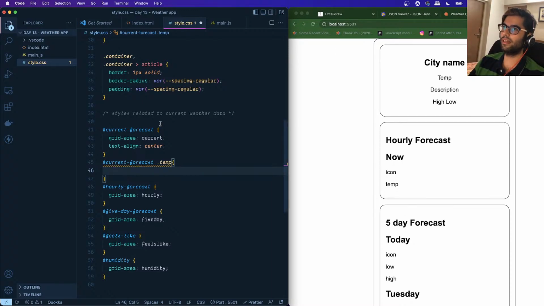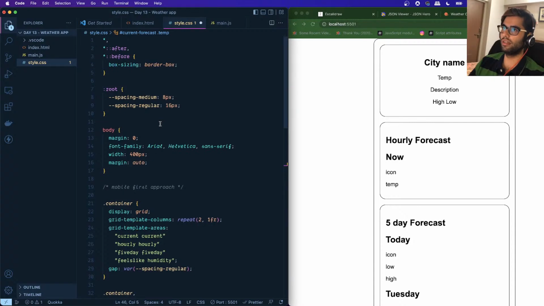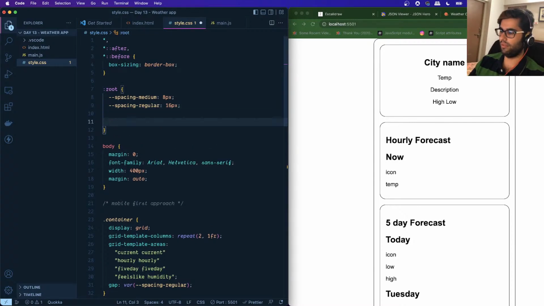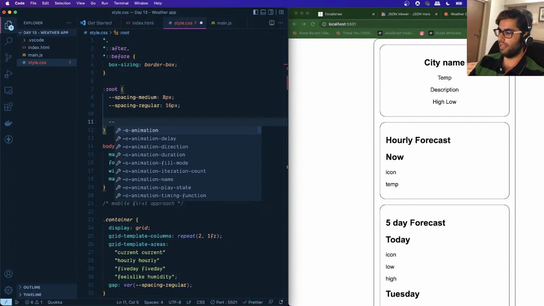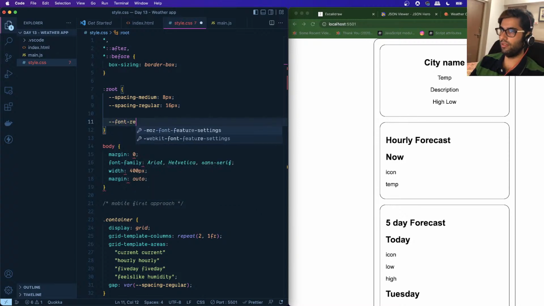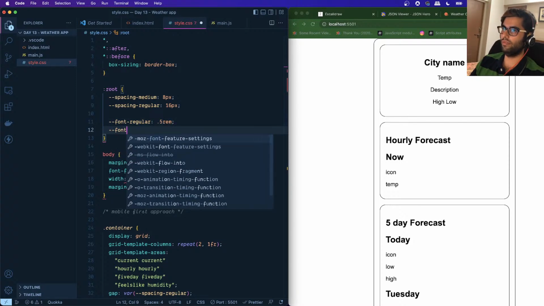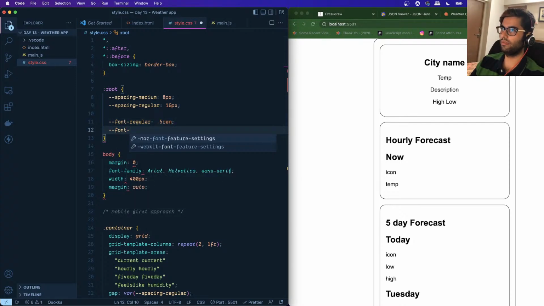So let's define a couple of font sizes as well. Okay, so we have basically font regular, which is 0.5 rem. Actually, let's call this one small.